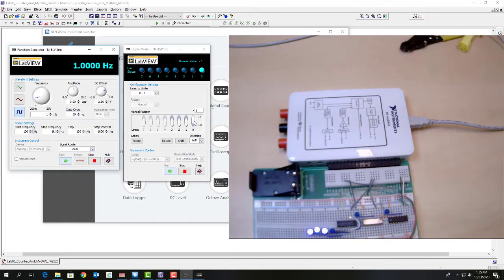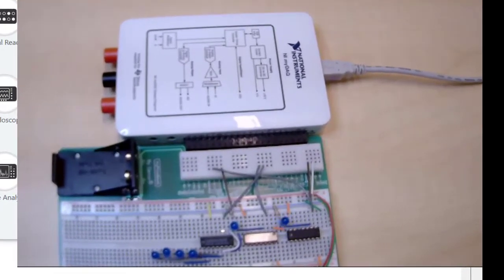So let me stop the count. And you notice how it's stuck at, well, it happens to be stuck at 15. So now the next input, number 1, is the reset. If I switch that to logic high, it resets back to 0. Okay, I'm going to do something else.